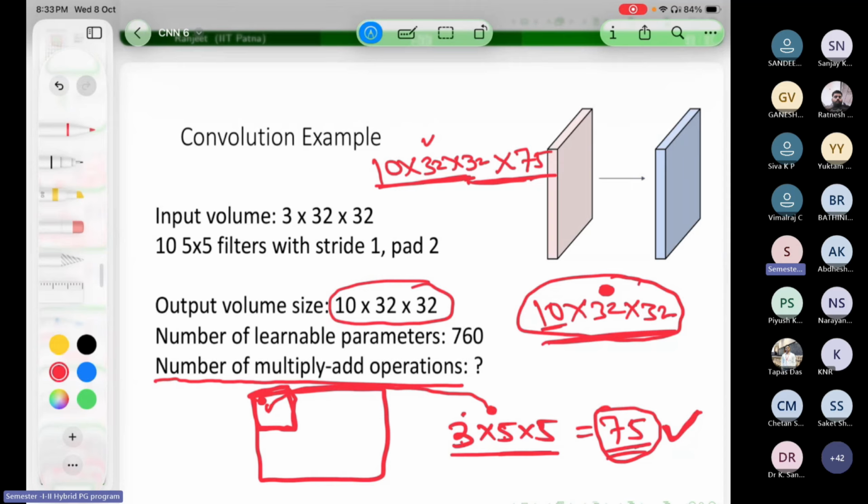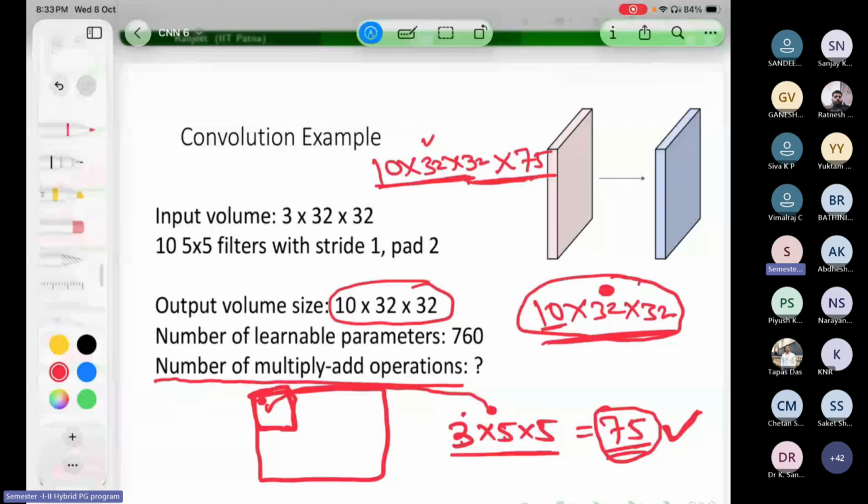Suppose you are going to train the model and you have millions or maybe trillions of multiplication operations. In that case, it might take a lot of time to train for one epoch. So we have to keep all these things in mind while designing the architecture.